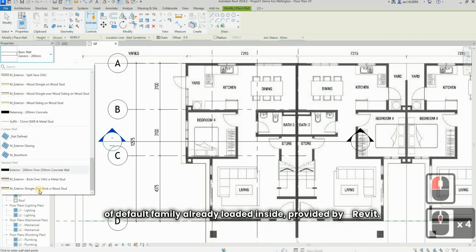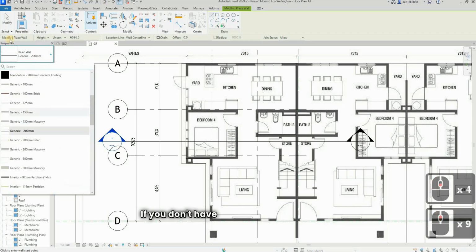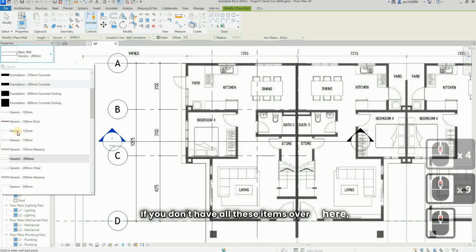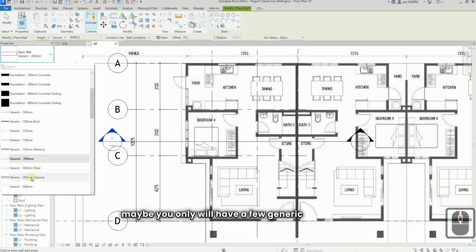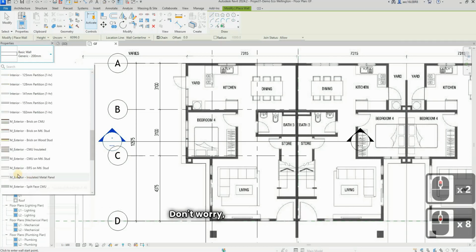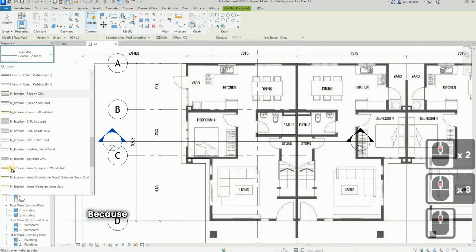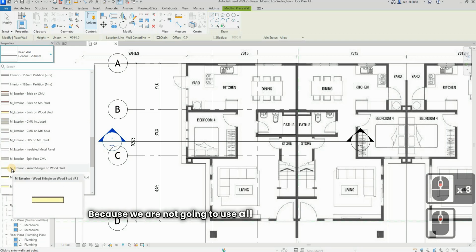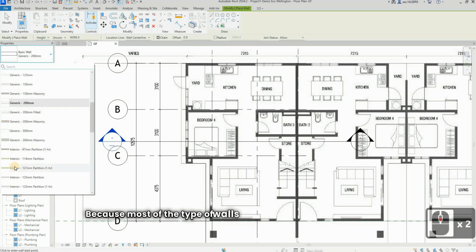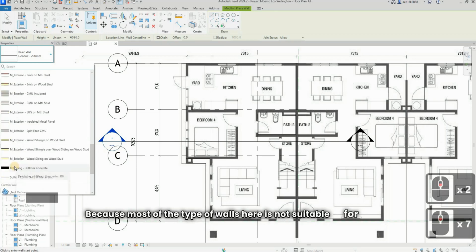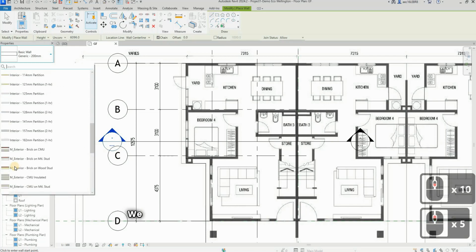If you don't have all these items over here, maybe you only have a few generic walls here. Don't worry, it doesn't matter because we're not going to use all these default families anyway. We will create our own type of wall, because most of the types of walls here are not suitable for us to use.